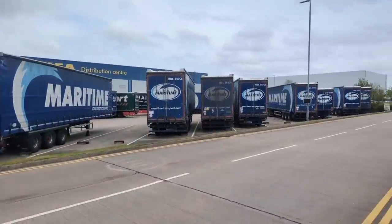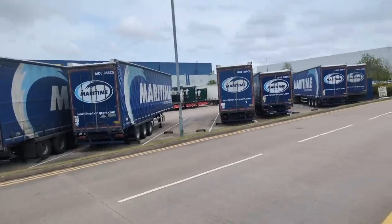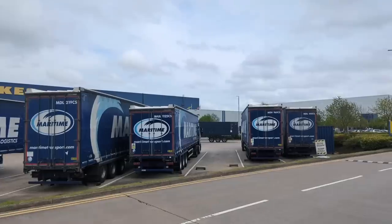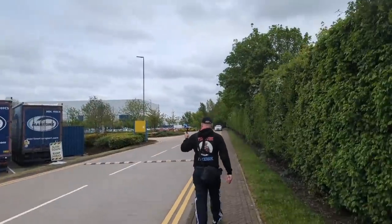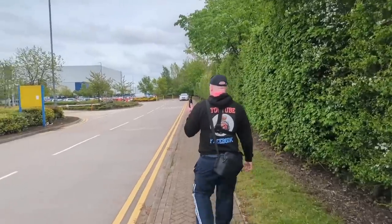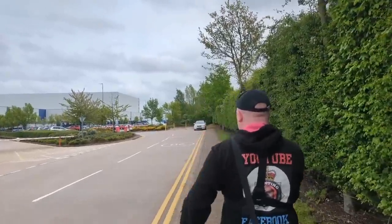But yes, so it looks like they've got a big contract with maritime transport, because about 90% of the trucks are all maritime transport vehicles. We've got a Scottish flag and a Union flag. Where are they? Just up there. Ah, yeah. It's not Scottish flag, you sausage. Is it not? It's Swedish. Alright, Swedish. It's Swedish, not Scottish. Oh, you sausage, you bloody chipolata. Yes, I did. I had a very enjoyable large battered sausage for my dinner. It's Swedish then, isn't it? Yeah. Swedish meatballs, that's what they are, isn't it?